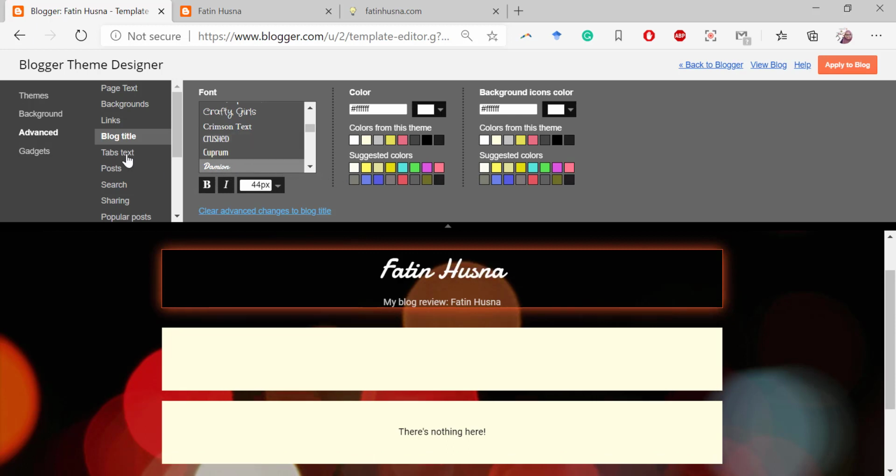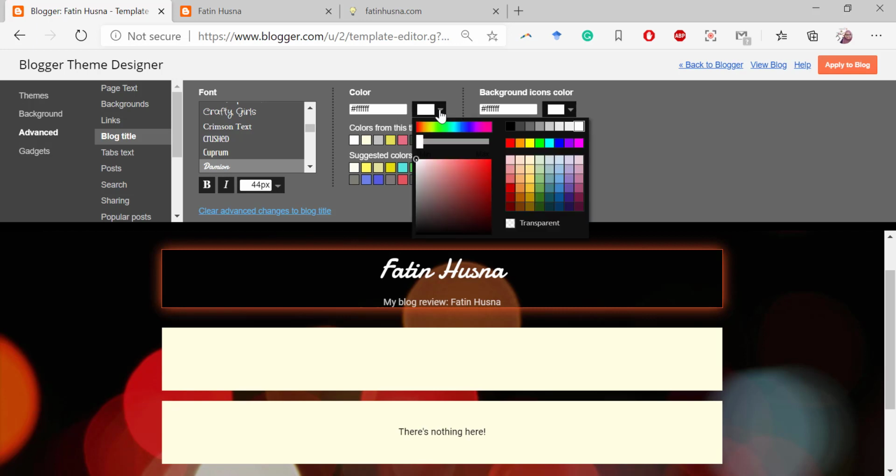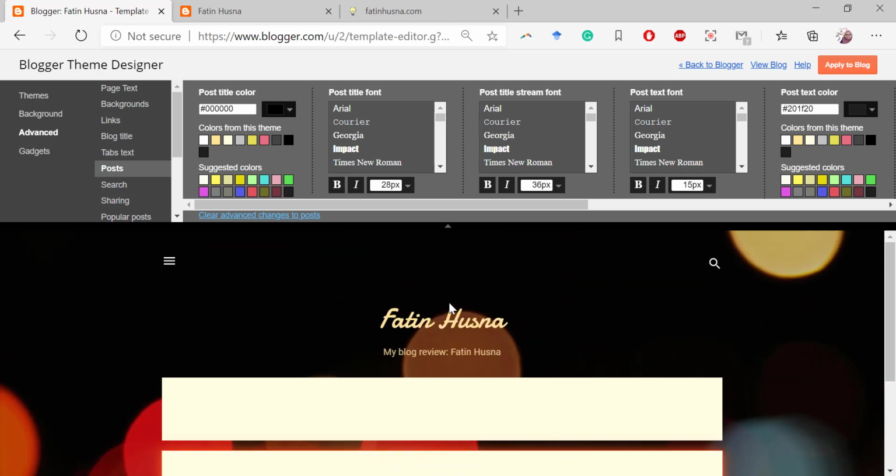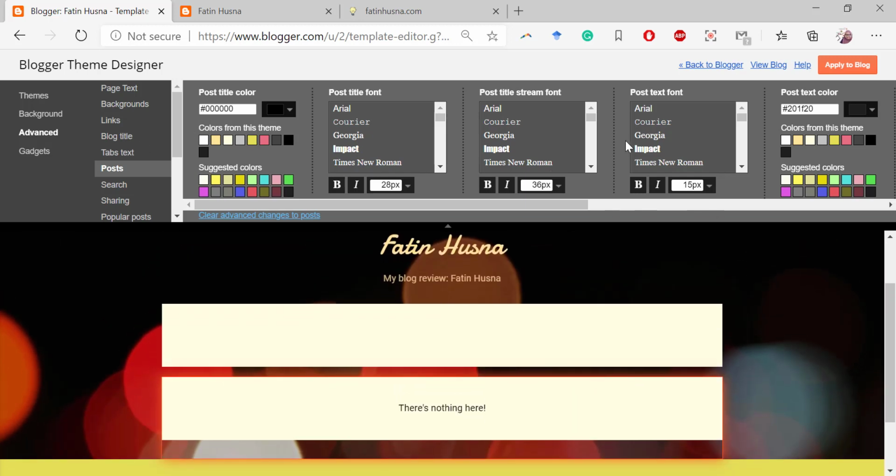Okay, this one is okay. And then I want to change its color to something better or maybe brighter. Okay, and then you can see other things.